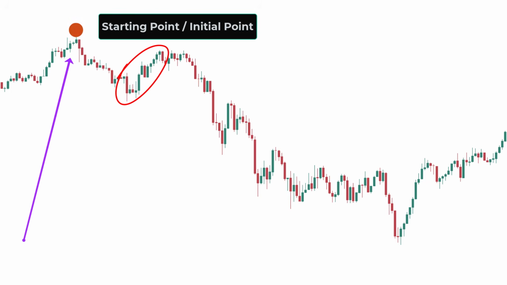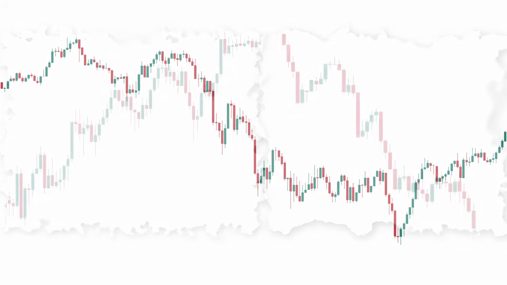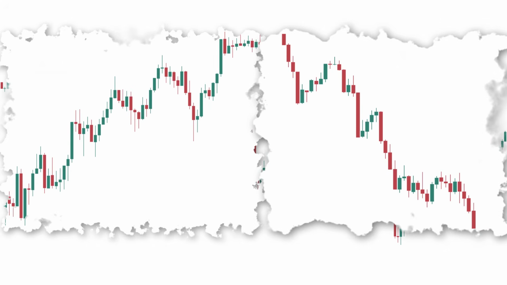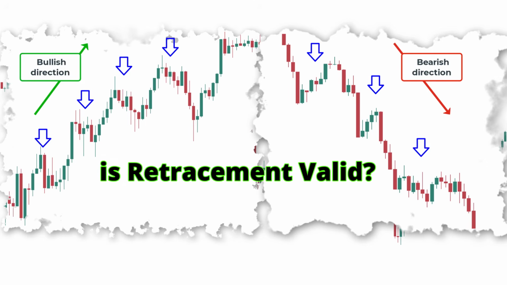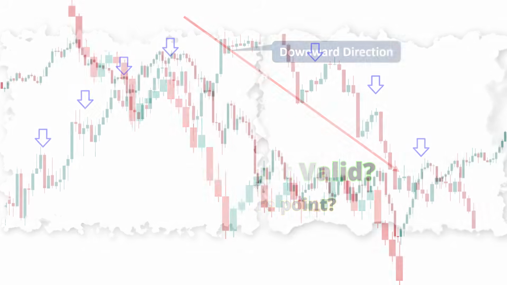At first, let's quickly refresh. A retracement is a temporary pullback of the market against the main wave, or you can say, against the main flow of the market. You will find retracements in almost every wave. But the key question is, is that retracement valid or not valid? Can we mark it as a structure point? This is where you must build your grip and understanding. Before we go deeper into this chart, let's take a quick comparison of different retracement situations.